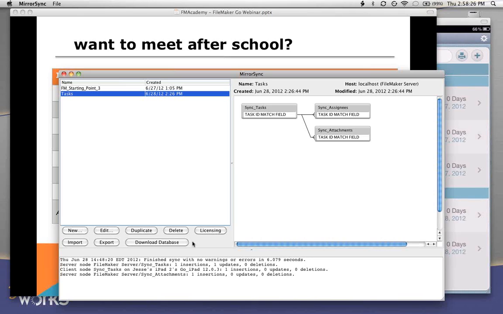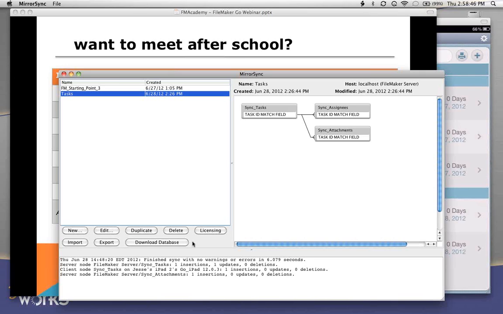And then when you're completed with your development, you can create new offline files. You can send those to your users, and whenever it's convenient for them, they can switch. They can sync their old file, throw it away, and then get the new file that you sent them, and then do a sync to match up to what's on the server. So it works very nicely with evolving solutions.